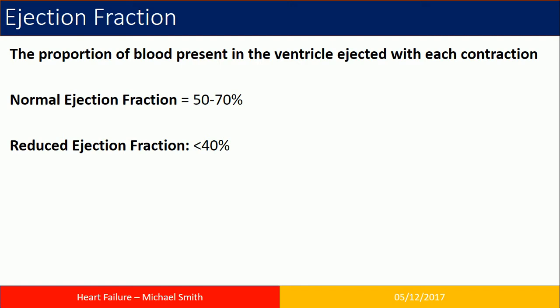As the contraction of the heart gets less effective, you might start to get a reduced ejection fraction. So this would be when the heart contracts, out of that 100 mils, only 35 mils is able to be pumped out, and then you still have a significant amount of blood left in the heart. And you can see how this could lead to heart failure, because you're essentially not pumping enough blood out of the ventricles with each contraction.